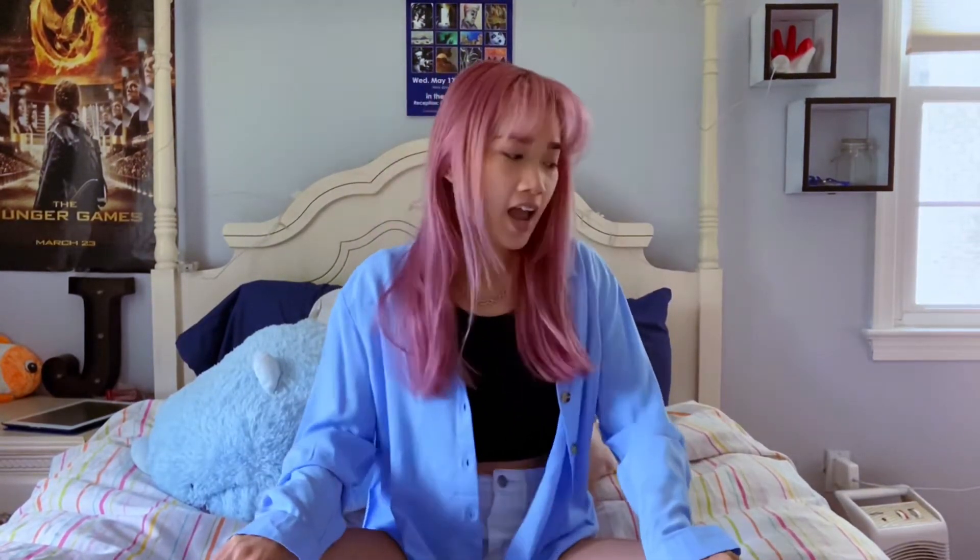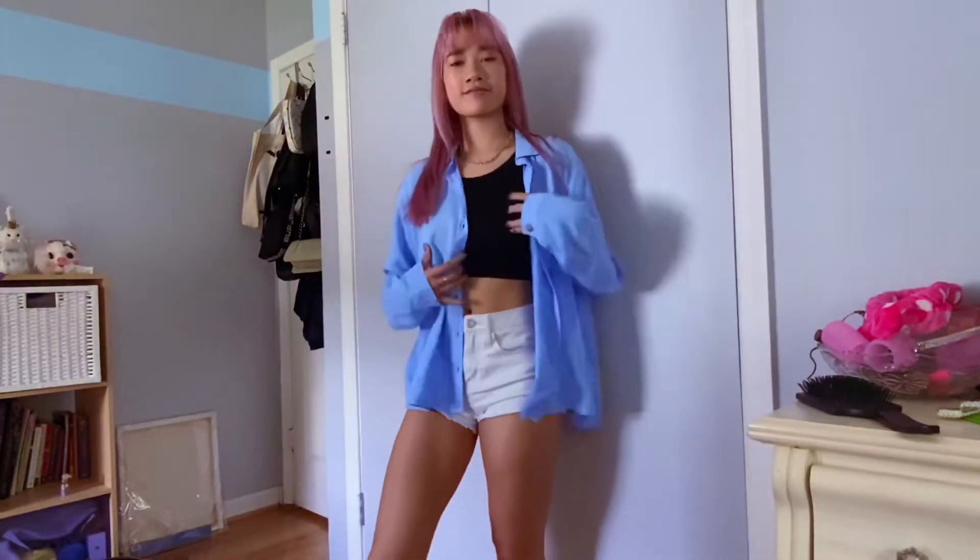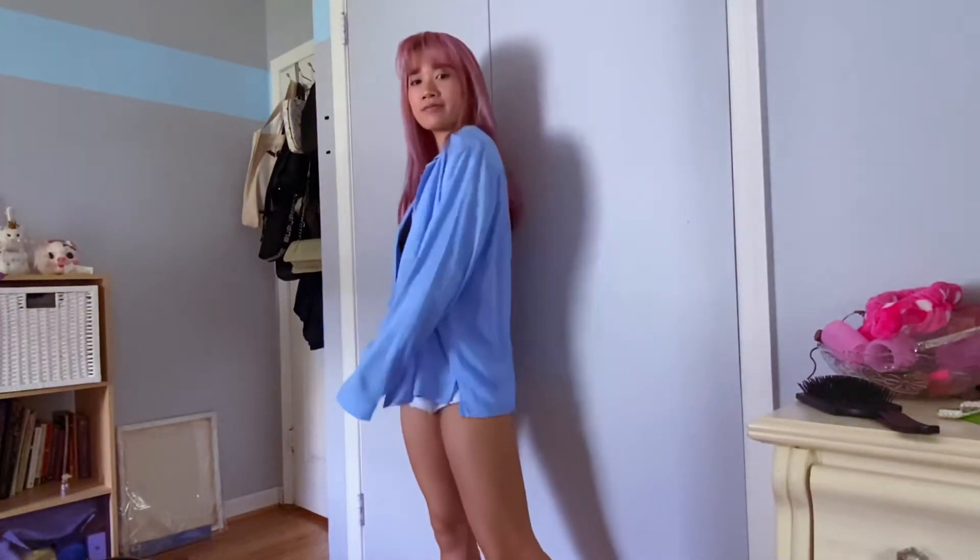Malls have only just recently opened back up and I went with my family and we picked up some stuff. The only downside to shopping in malls right now is that you can't try any of the clothes on, so honestly all the clothes I bought were kind of like a shot in the dark. I couldn't buy jeans, pants, or skirts or anything because I couldn't try them on. But things like shirts I can guess pretty well.